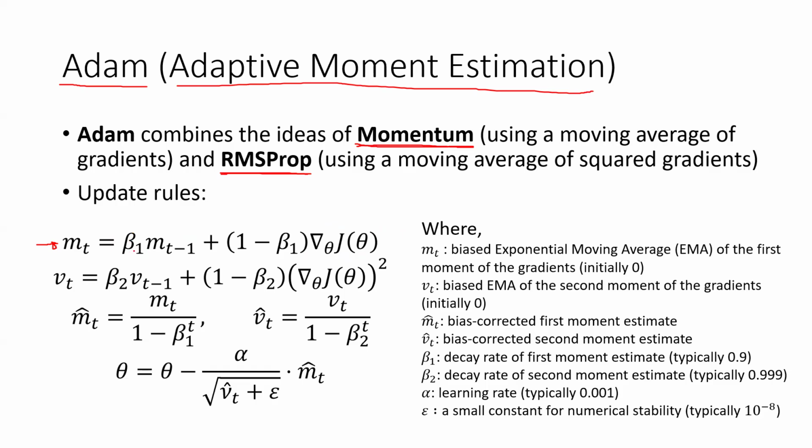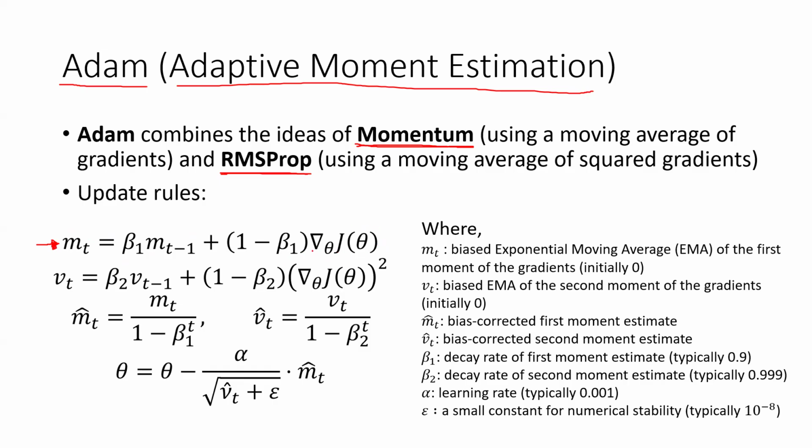For that we have to define this beta 1 hyperparameter, right? Like in RMSprop, we take beta 1 times the momentum of the previous time step plus 1 minus beta 1 times the gradient term, right? So we take the gradient from the history. We are calculating the momentum of the gradients using the exponential moving average with this beta 1 hyperparameter. So beta 1 is the hyperparameter used for exponential moving averages of the gradients.